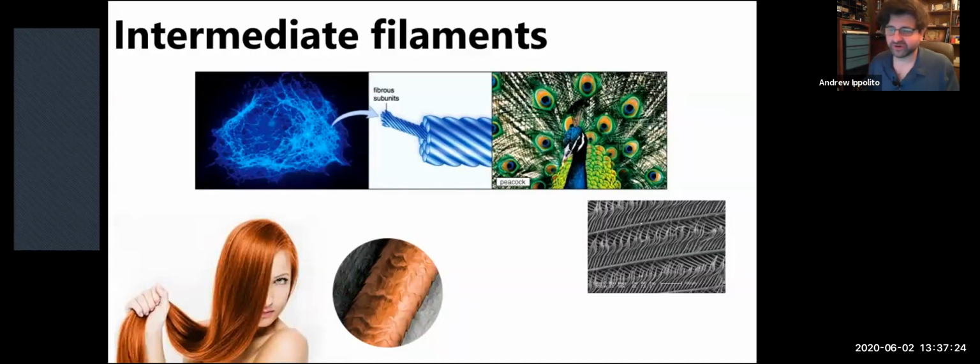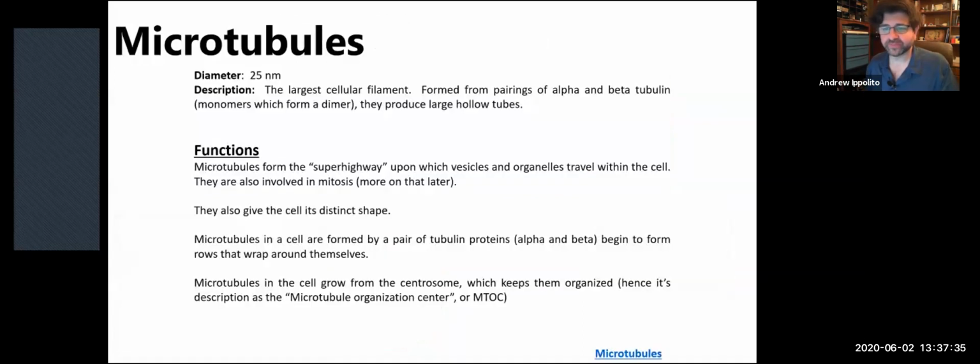So they're found in hair, they're found in feathers, scales, fish scales. Okay, all right. Microtubules, these are the biggest ones. The microtubules subunit is, so what do? They're found throughout the cell. They serve as the roadways upon which we travel, right? So we use those motor proteins to walk along these things.